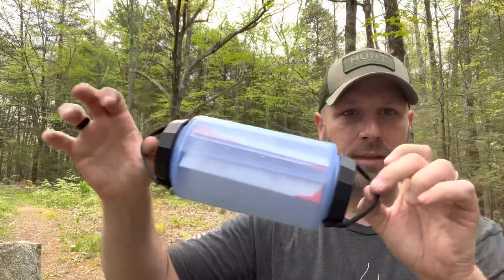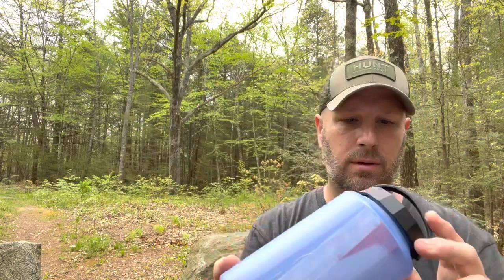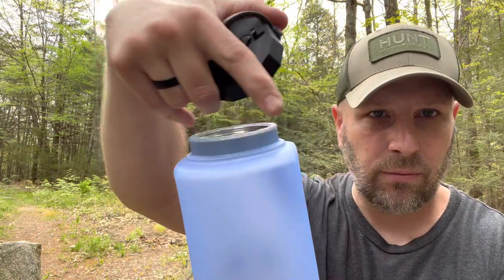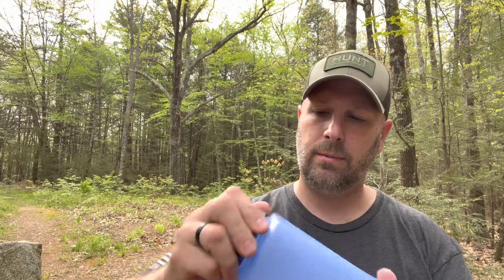You've got two handles on the ends so you can attach it to gear — you loosen one to put it over something. There are caps on both ends with a metal ring, which is nice. One of the accessories is the rinse option: you fill the bottle, put this on top, and now you can use it like a shower to clean yourself off, clean your gear, rinse off your dog when you're out hiking. Take that off when you're done and put the regular cap back on and you're good to go.